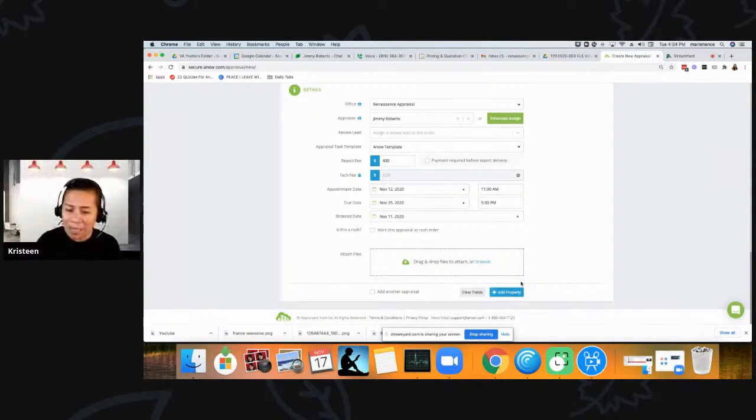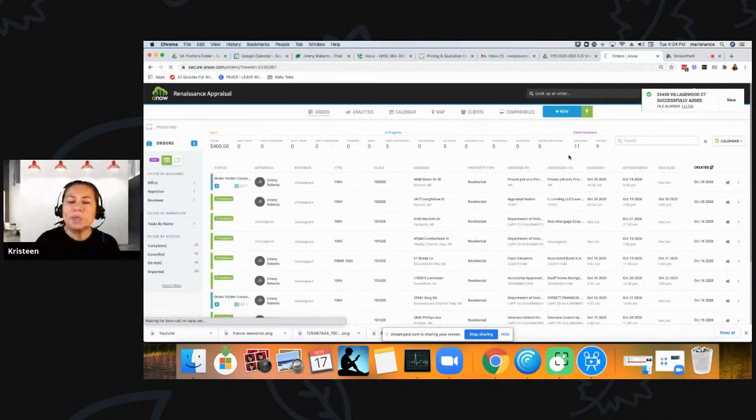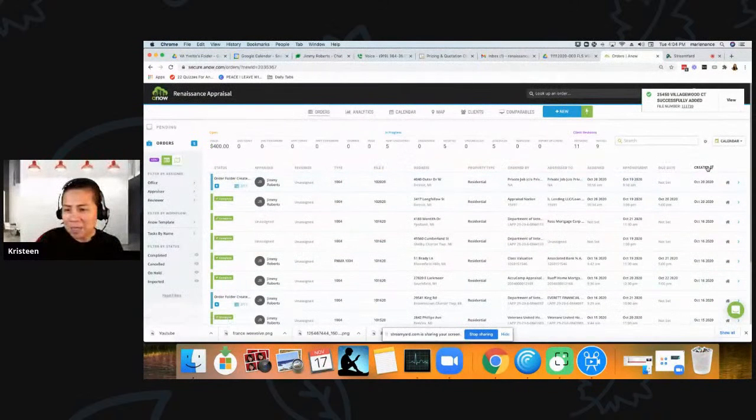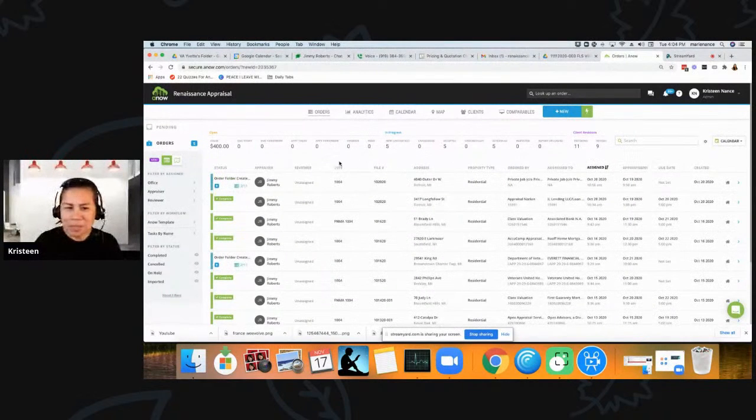And then you say add property. When this opens, it should show here what was created. I'm going to search for the latest creation here, or the assigned.